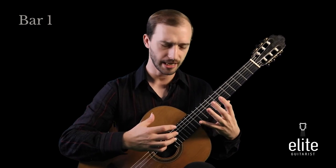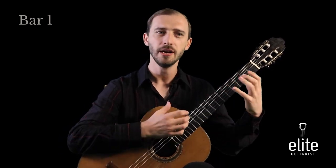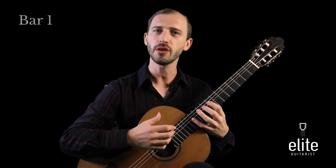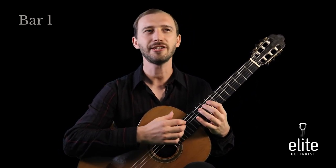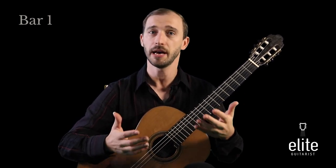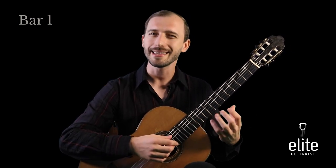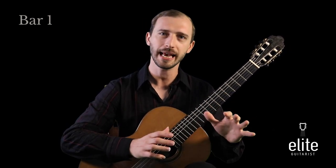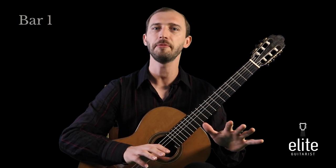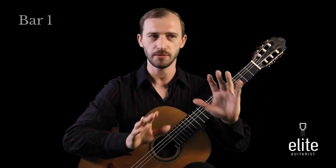Villa-Lobos, his music is built around these, you know, slides and fixed positions, and he moves his left hand all around the fretboard all the time. I just have a hard time believing that he was very concerned with these noises. And actually, you can hear him play this music. Some of it is in the public domain, I believe, already. And you can see that this was not his main concern. So if you get a buzz there, basically don't worry about it. It's not the end of the world. It's nice to work against those noises, but you'll be fine.